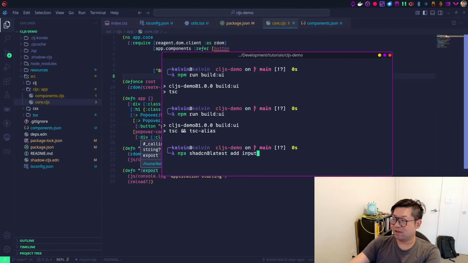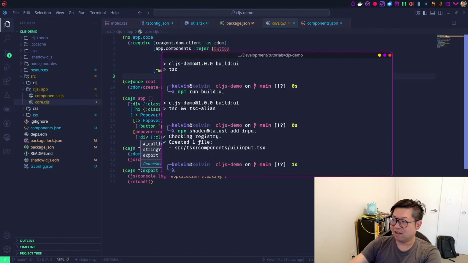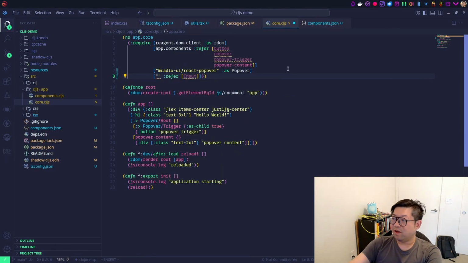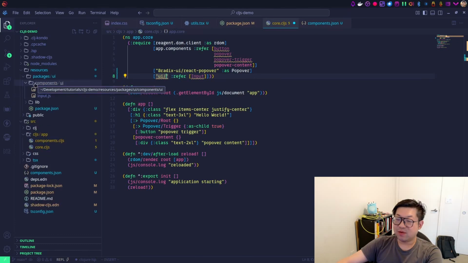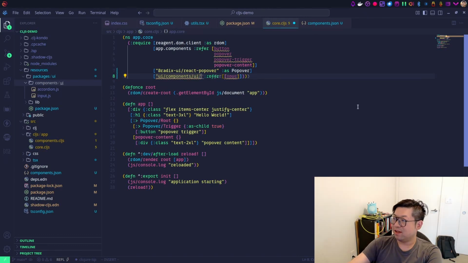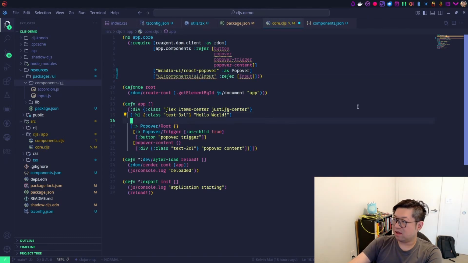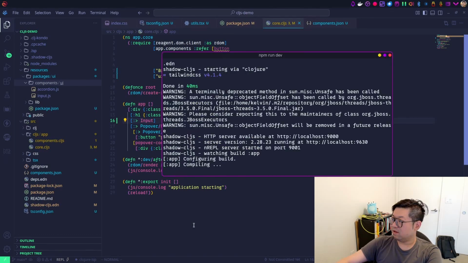The accordion is a little annoying to showcase in video because there's so many different layers of it. So I'm just gonna go with input. This will be an easier example to show. Once again, I'm gonna rebuild my component library. And now in your code, you can refer to all your components where the root package is the name of the directory name. And you still want to respect the pathing, so it'll be ui/components/ui/input. And I guess I'll just put it here under the H1. I don't think we really want to add any props, but let's test this out after it builds, of course.